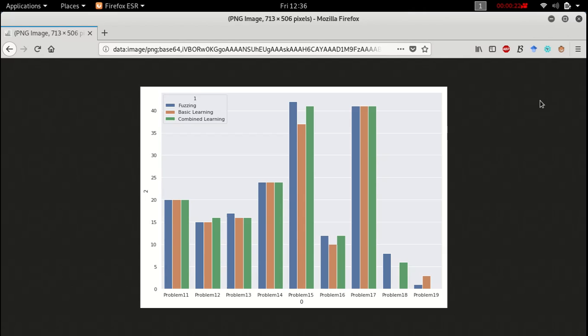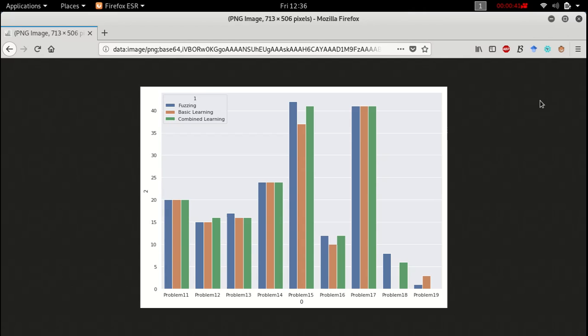One such example is problem 14, where the basic learner found 183 states, but the combined learner found 672 states. This difference is quite large, especially for a program that has only been run for such a short while.